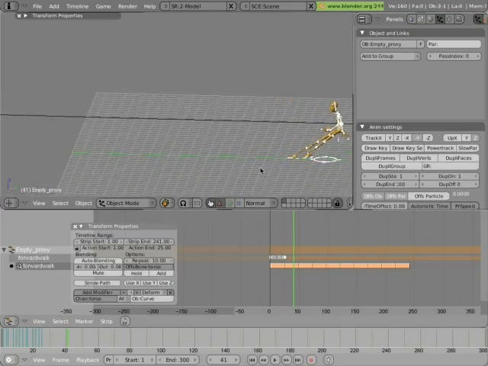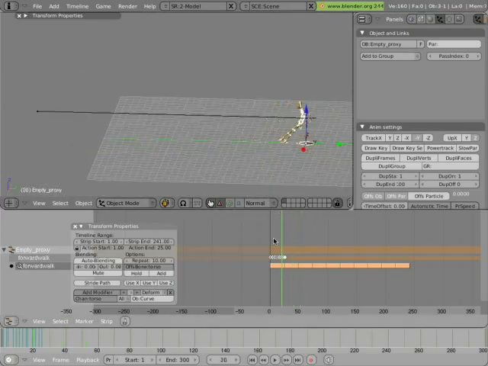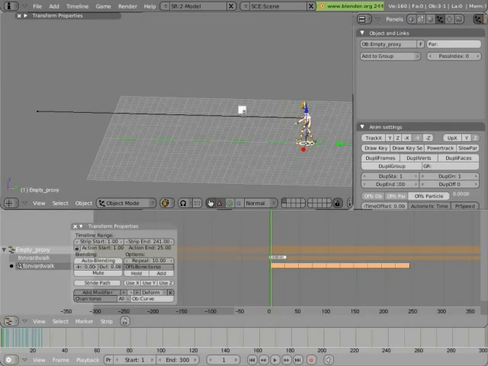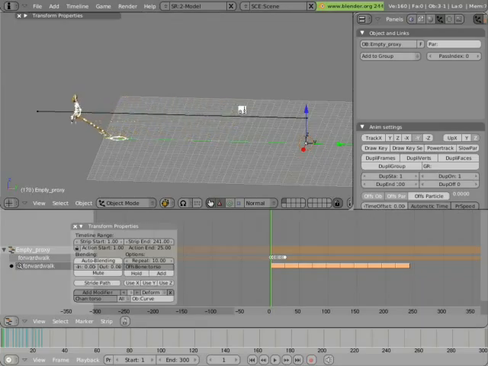So I could actually say that the curve deform walk works right now. If you hit Alt-A, you'll see the only thing happening is that it's affecting the speed of the action as well as the direction of it. And once we apply to the feet, everything will line up again.